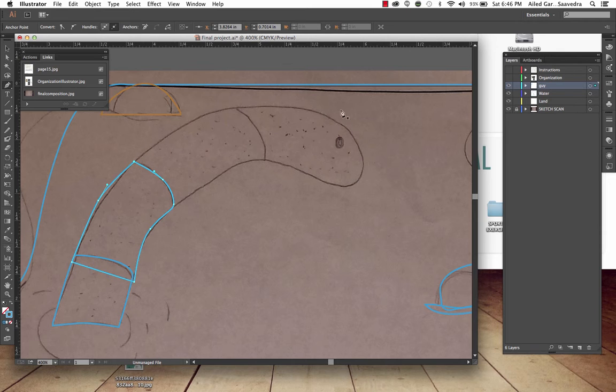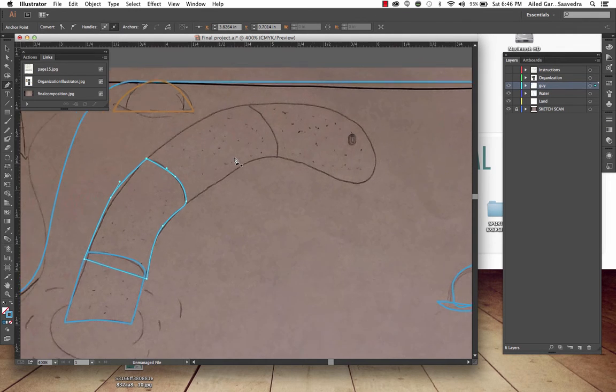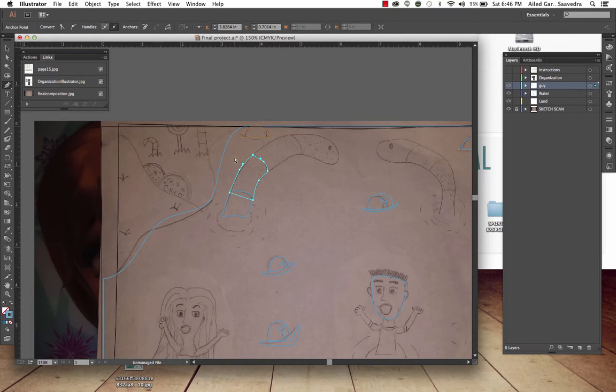So do that. Don't just go all the way around and then just draw a line, because that's not going to do much for you. You want to go all the way around each individual shape. That way you have more control of each area. Okay, so closing of the shapes, that's very important.